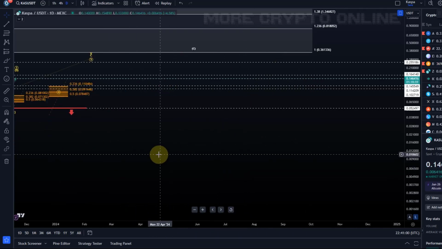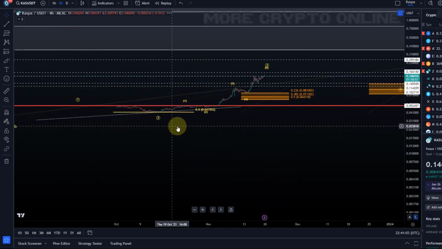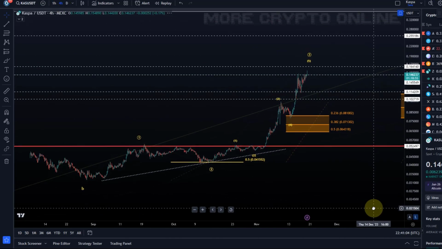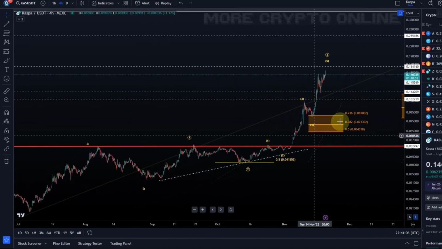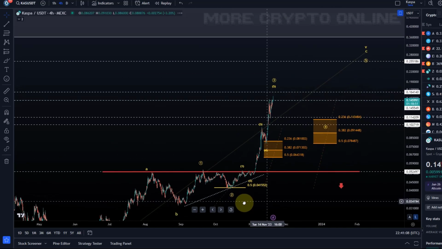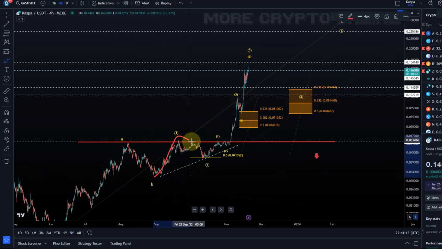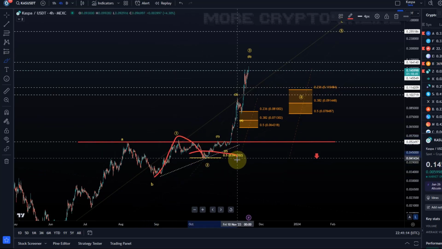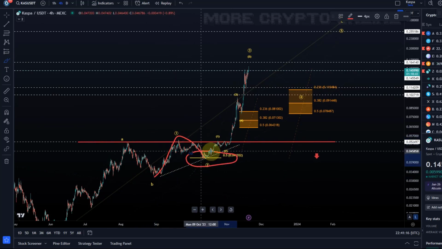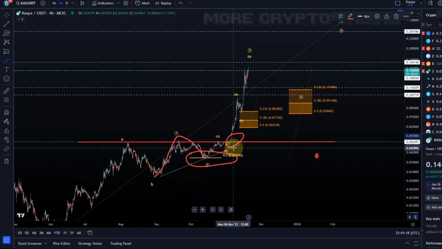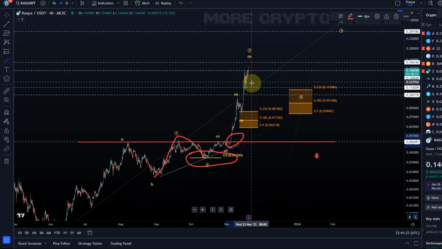So let's zoom in. Let's go to the 4-hour chart. Here you can see that, as I said, we are now likely in this C wave to the upside, which is a 5-wave move. And it is likely that we completed the wave 1, the wave 2. Here was a potential entry point, this support area. Then we had a breakout here. And now this third wave seems to be running. The third wave is certainly an impulse.